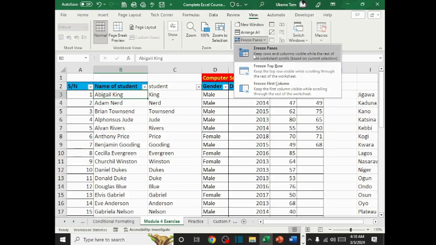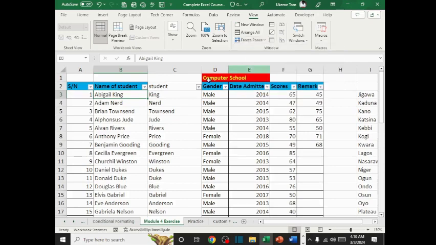If I click on this Freeze Panes, it will freeze both the headers and also the first column. If I freeze only the top row, it will only freeze the top, or if I choose this, it only freezes the first column. In this case, I want to freeze both the top and the first column. So here we go.